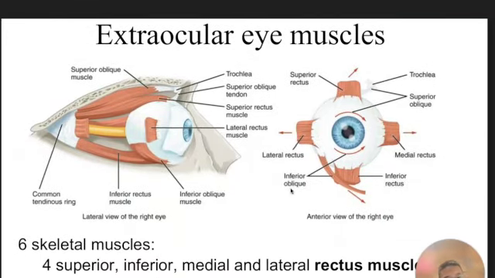Let's look at the eye muscle first. Okay, so lateral rectus is on the lateral side. Okay, it helps you move your eye that way. Okay, medial rectus helps you move your eye to the medial side. Okay, so when you do a cross eye, okay, don't get these confused. Some students have gotten them confused and then got it wrong on the test.